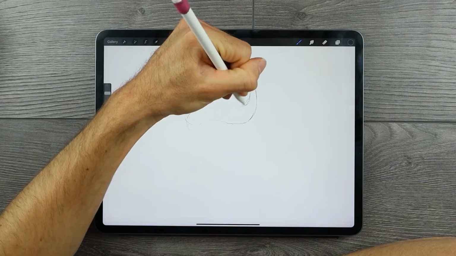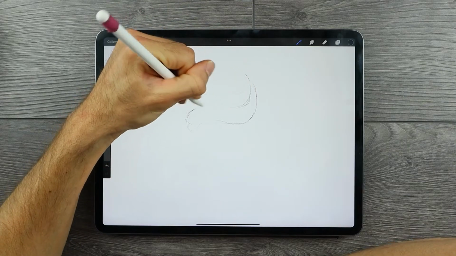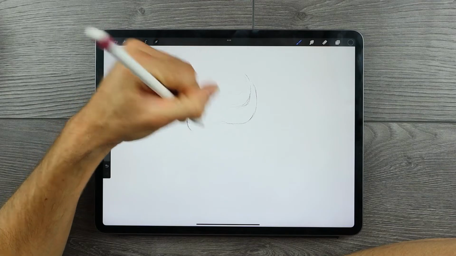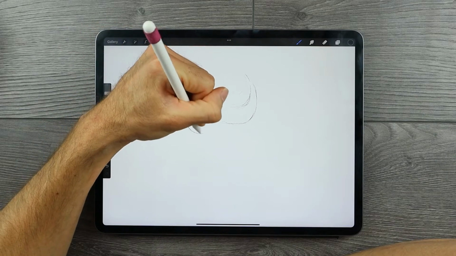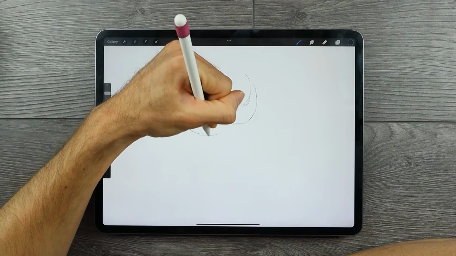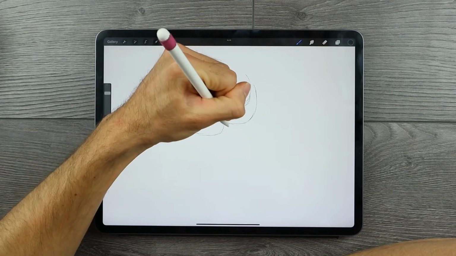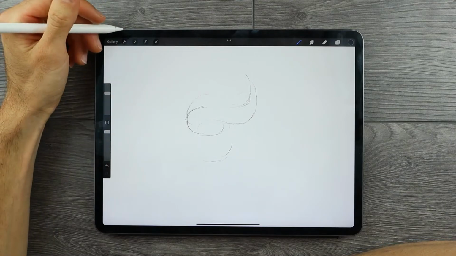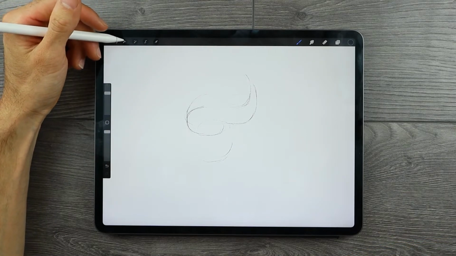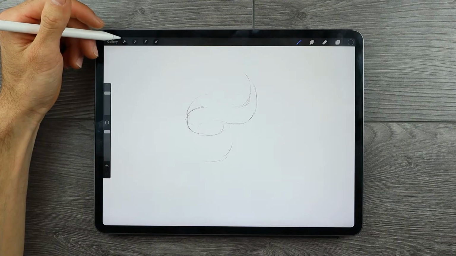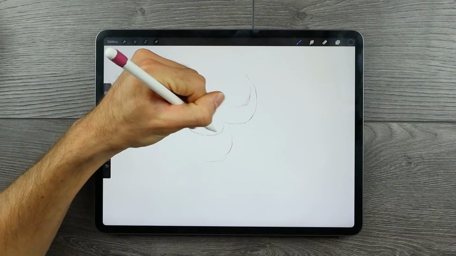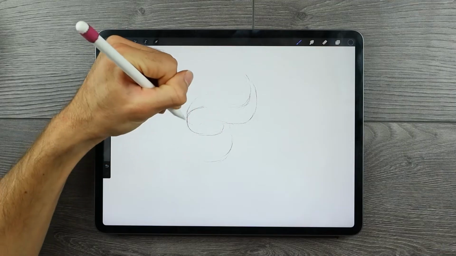Now, curly hair often seems complicated because of how intertwined and twisted it appears, making it seem a little bit difficult to represent through a sketch. However, this tutorial breaks it down in very doable and digestible steps. This tutorial is done on a digital device, but we will be going through a very fundamental process of drawing curly hair, so we will only need some simple tools. If you are using traditional tools, you can use pencils, charcoal, or really any tool that is good for sketching and drawing.